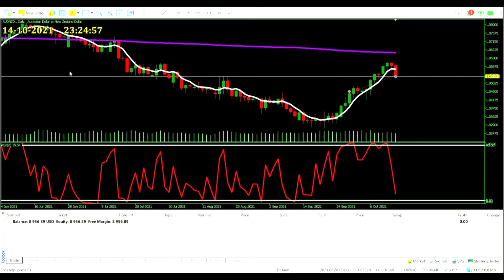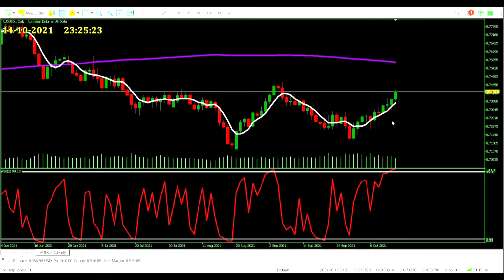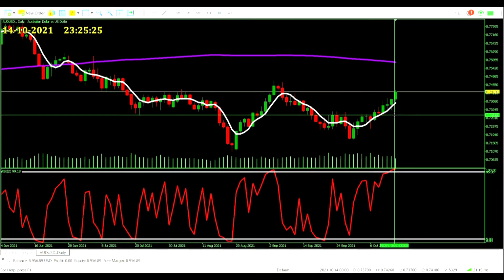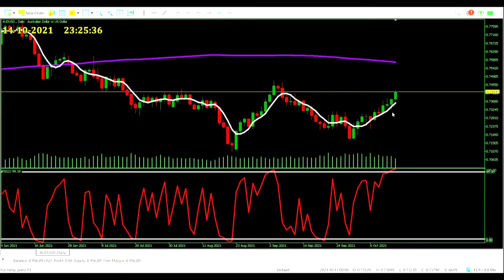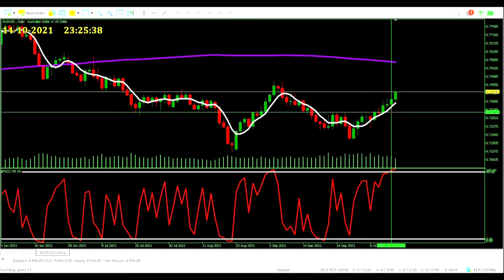That trade is now done. Let's see if we've got any other entries out on the chart. Might have a new one on the Aussie dollar now maybe. And sure enough, we do have a signal on the Aussie dollar, US dollar. We might be in a bit of luck because the signal did come yesterday originally.